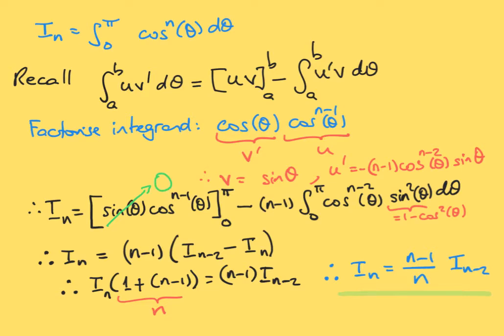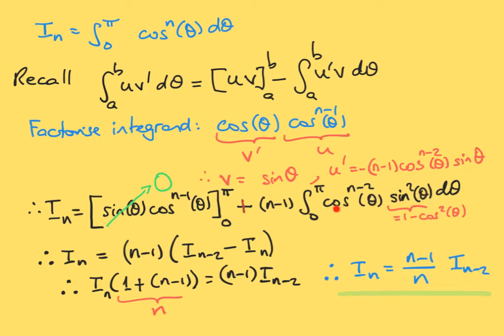What about the second term? Well, we have a minus sign here, and then we integrate from 0 to pi, and it's this product, u prime times v. There's a minus sign there. Minus times minus means this is going to become positive. The n minus 1 factor does not depend on theta. I pull it outside of the integral. And then we have the integral from 0 to pi of cosine to the n minus 2 of theta. And then there's a sine here and a sine here. So overall we have sine squared.